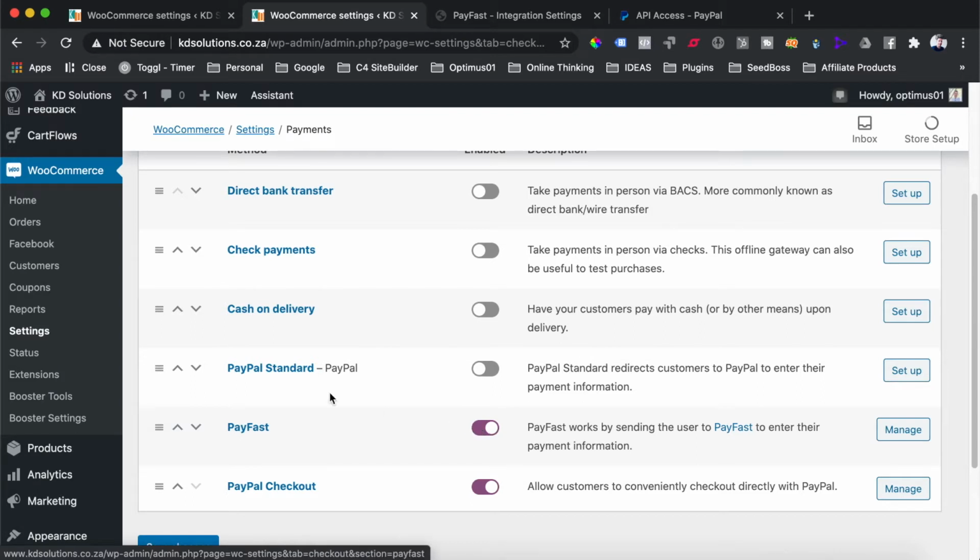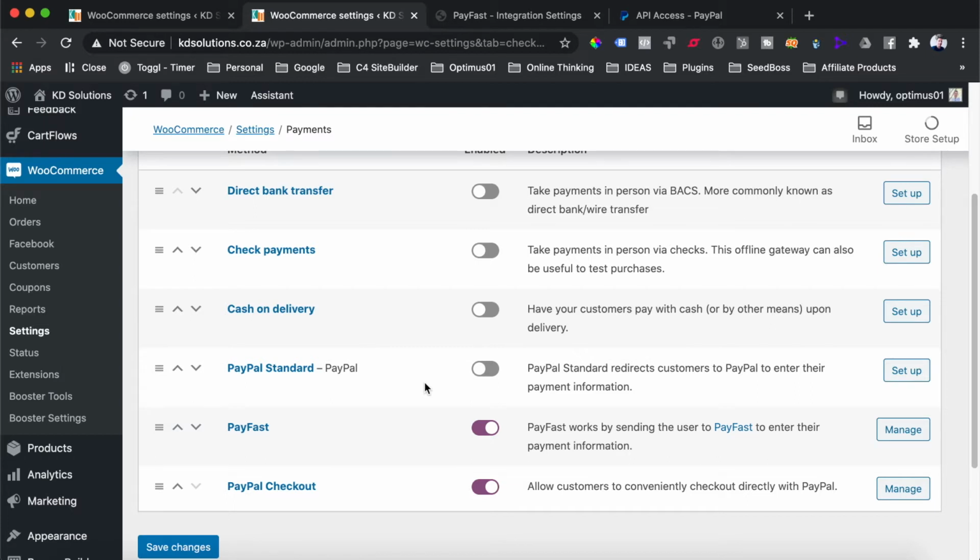That is correct if you're using the PayPal Standard Gateway. This doesn't mean that the PayPal Standard has been deactivated completely. It's just because your store base currency is on South African Rand.